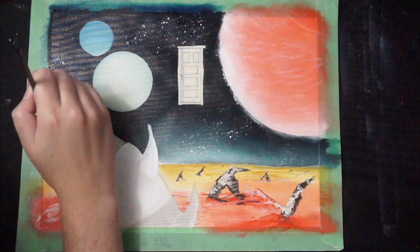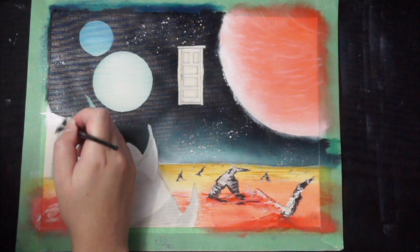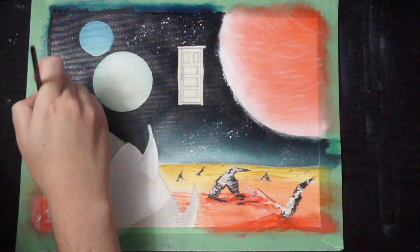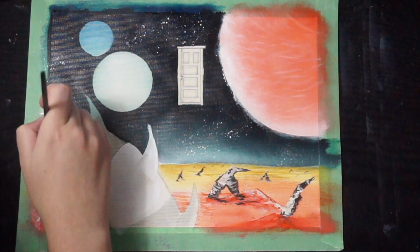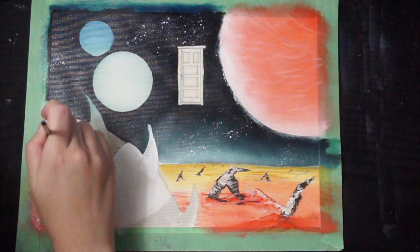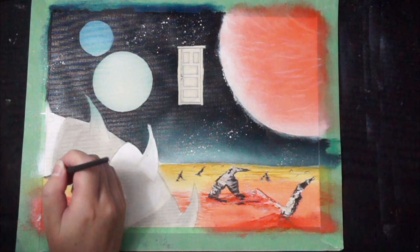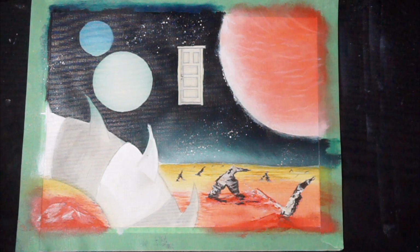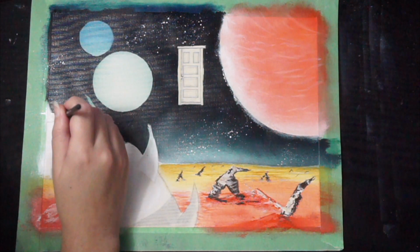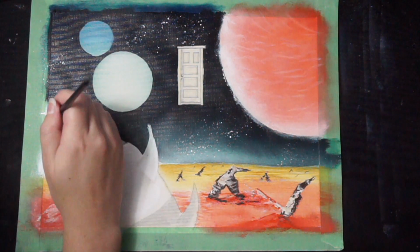So I'm just going to come in and do this one the same way. I'm just going to apply the white, and then I'm going to come back in with a little bit of yellow ochre just to give it a little bit of shading. And then we blend.